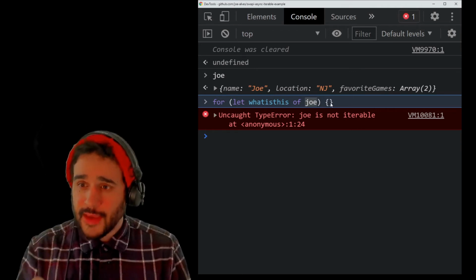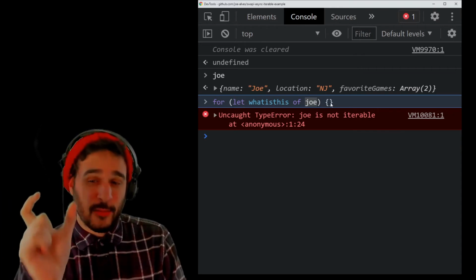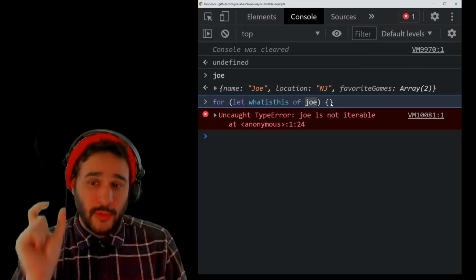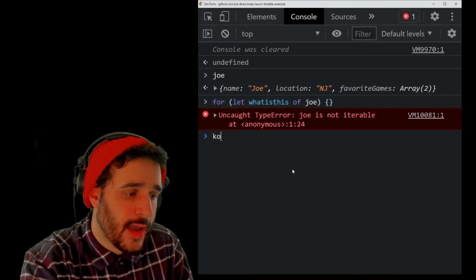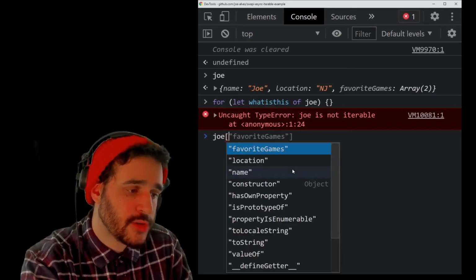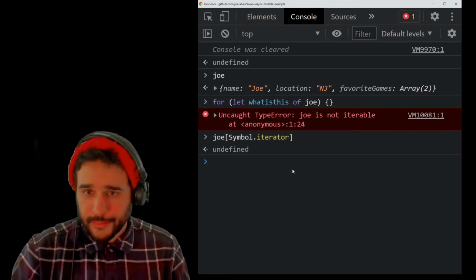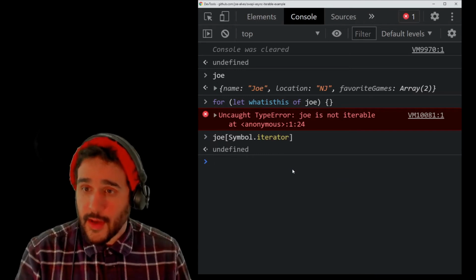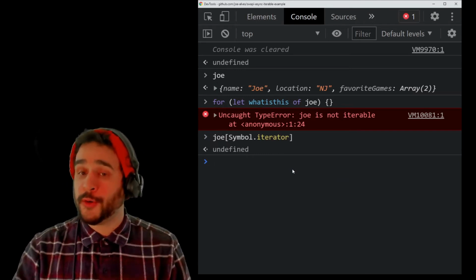Specifically, what it means is that the object structure as its right operand should have a symbol iterator key that will give us back the iteration strategy. So if we look at Joe and then try to find this symbol iterator key, there is none. Object literals don't have an iteration strategy built into JavaScript, but we could make our own.